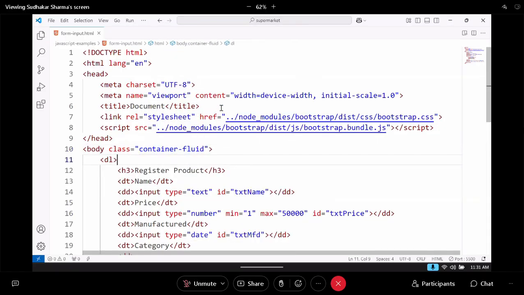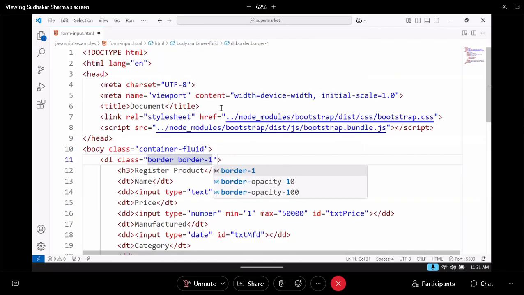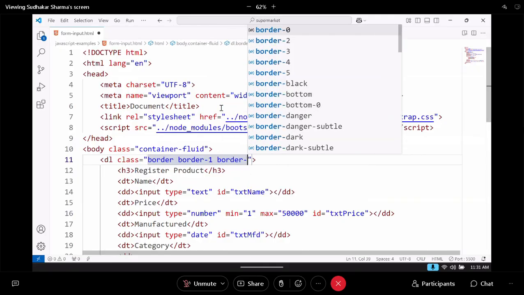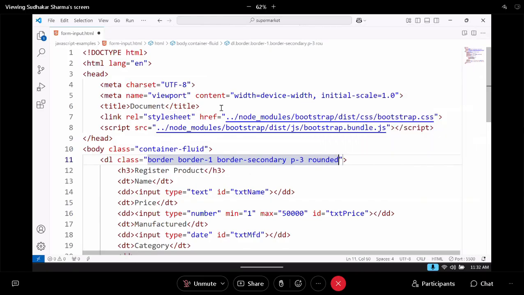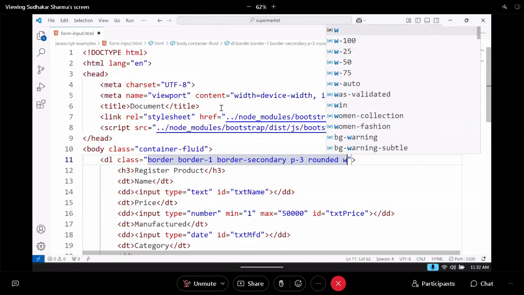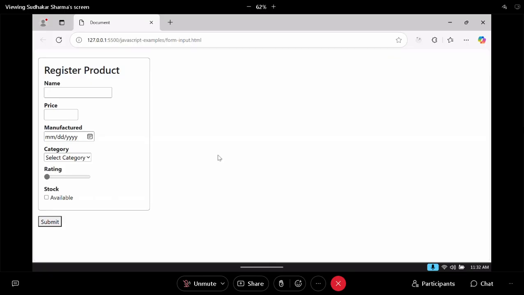Here I will put the classes border border-1, border-secondary, padding 2 or 3, rounded, that looks okay, w-25, that's fine, and margin top 4. Okay, this is a simple design we are having.